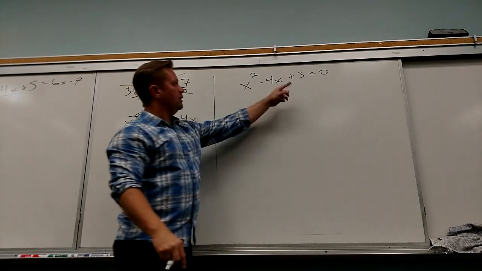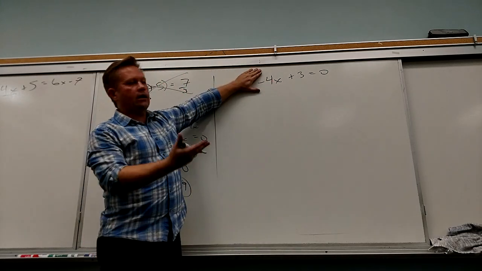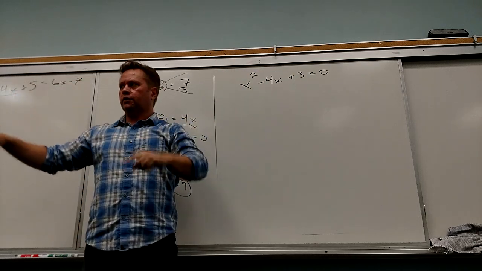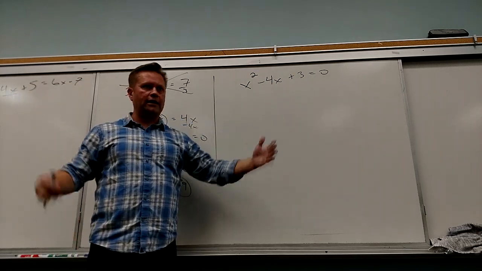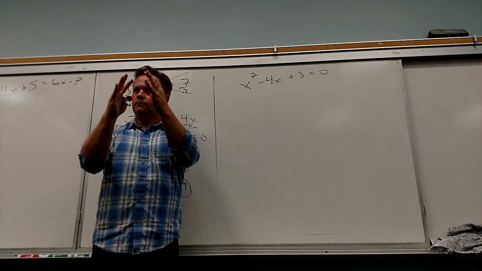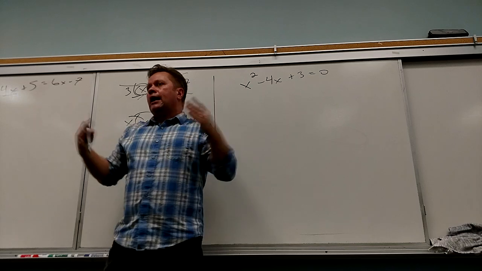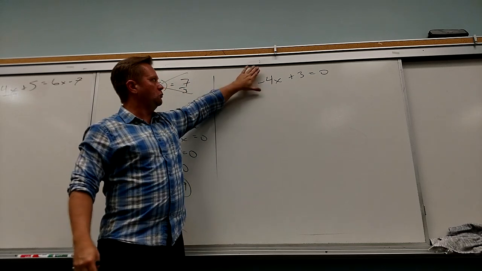Because again, if that wasn't there, I could just solve for x. The minute that's there, I need a different way to do it, because the old way will not work. I can't get all my x stuff together. I want you to really understand why we're doing things a different way. I have to make a new way to do it, because the old way won't work.